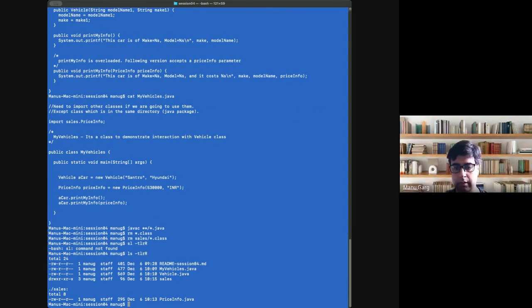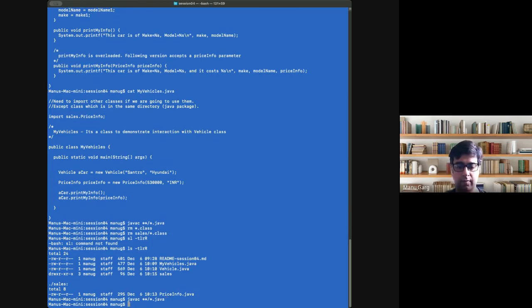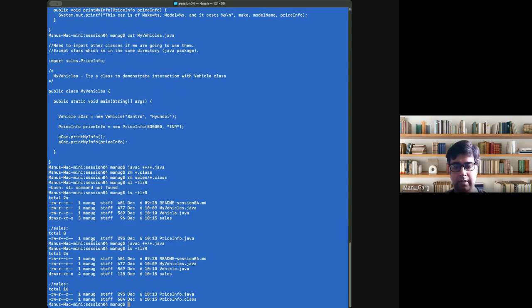I've removed all the class files, and if I run this command, javac starter/*.java, all the class files are created. So I think you can copy this command and use it to compile all the files in all the subdirectories, all the packages which are not in the current directory also. Okay, so now we will try to run this program.